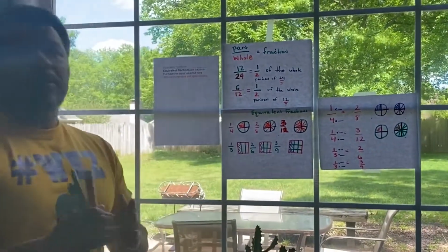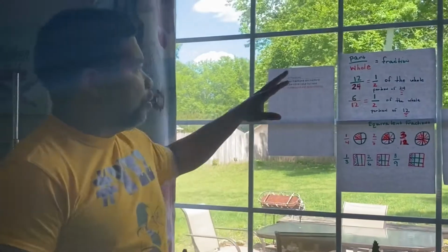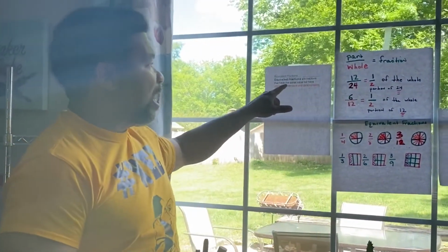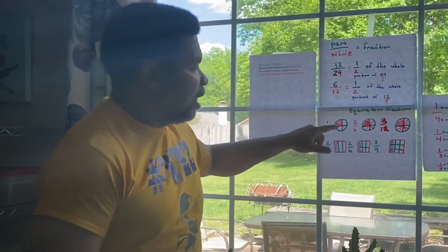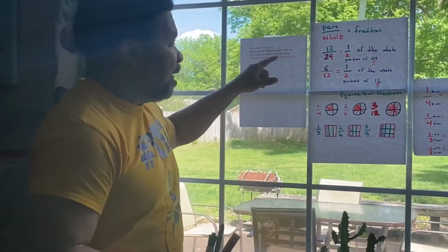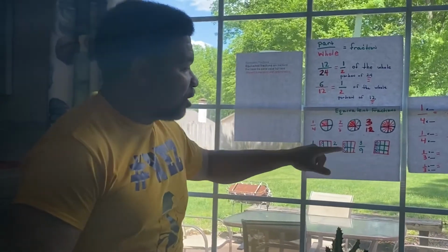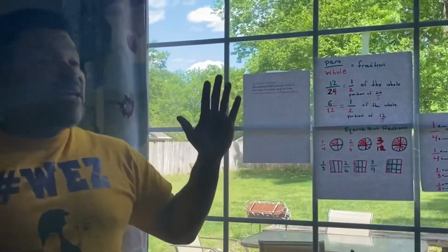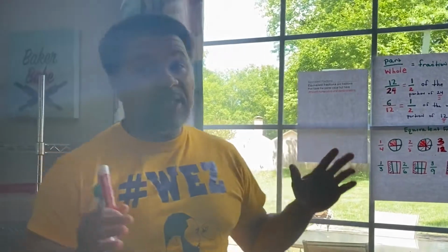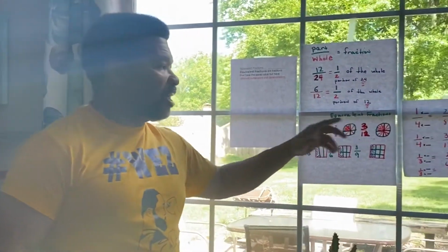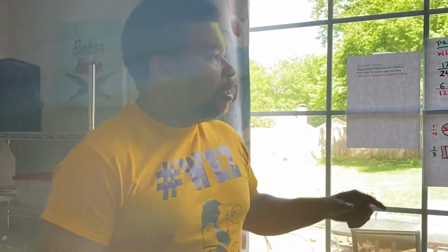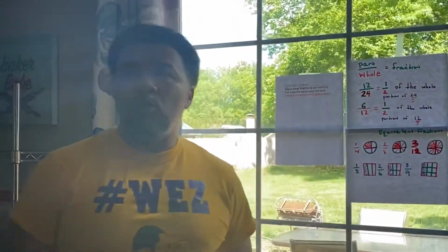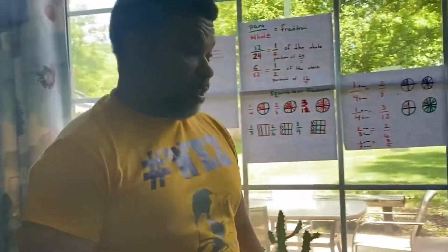Now, take a look. I got to show you guys something because you understand equivalent fractions. That's the same value, different numerators and denominators. Different denominators, different numerators, same value. Now I'm going to show you a slick way, because some of you are very good with just looking at shapes and seeing all the shaded parts and noticing that they're the equivalent fraction. But what if I was to show you a mathematical way of being able to do the same thing? I'm going to step over here.